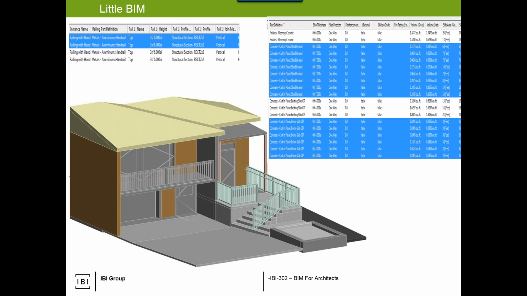And the simplicity of this was, the model meant I didn't have to produce any drawings because they were able to visualize, and the simple quantities meant the owner was able to quite literally go to Home Depot and buy the right amount of material and order the right demolition bin so that he didn't have to order twice. Simple as that. So when I think of scoping this BIM project, there wasn't a lot to it at all.